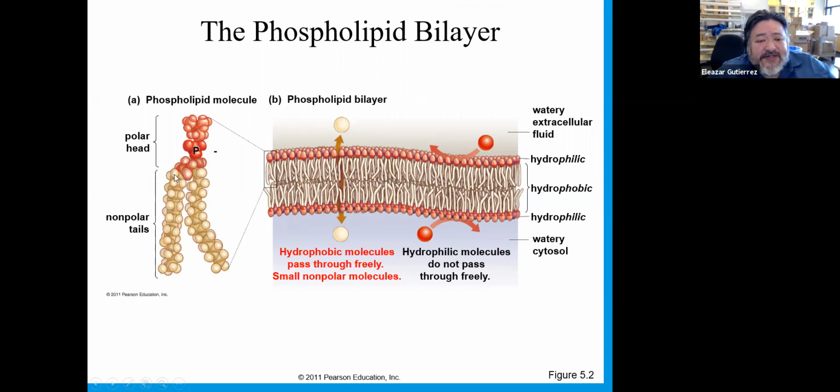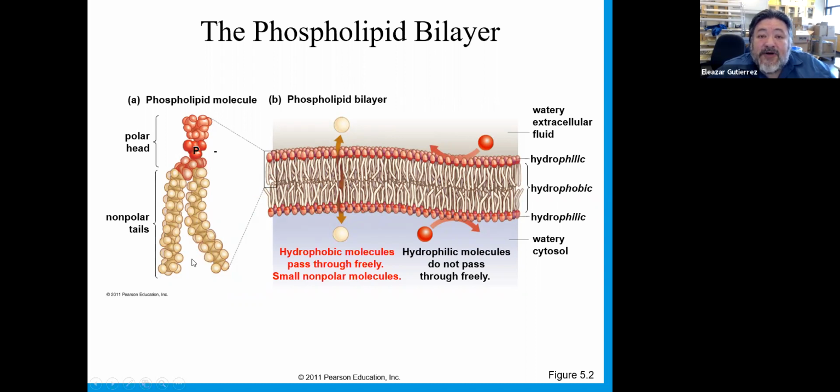How can we tell the difference? If they're saturated by hydrogen, they're straight like this guy right here. If they're not saturated and they're missing some hydrogens, they have a double, sometimes a triple bond, and you end up with a kink in the middle of the tail like that, okay?